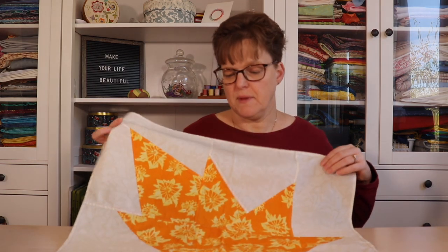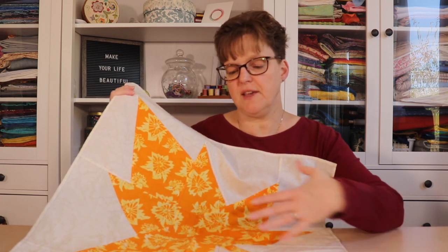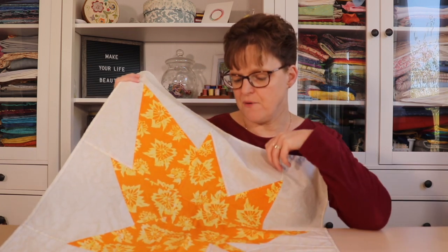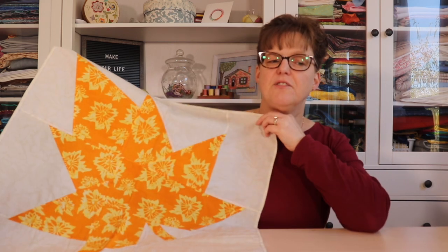One of the ways you have to think about it differently is to realize that this is going to require more fabric. There's more fabric in the seams, and when you're making things bigger and then trimming them down, that fabric gets trimmed off. So this piece was a great learning experience for designing with projagi seams and seeing how things go together. And I still love this piece — it's one of my favorites.